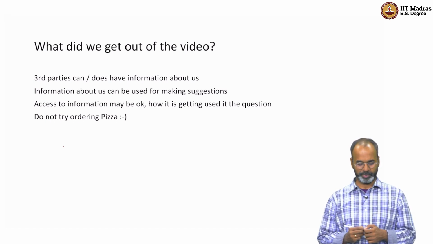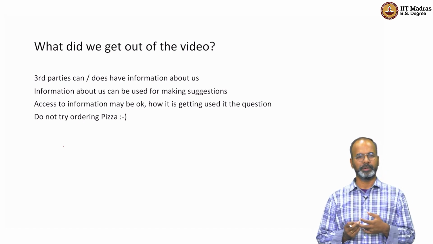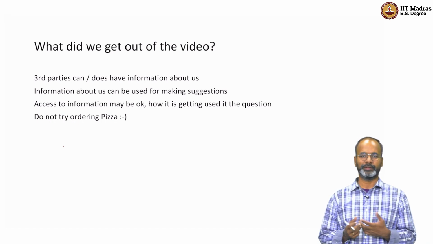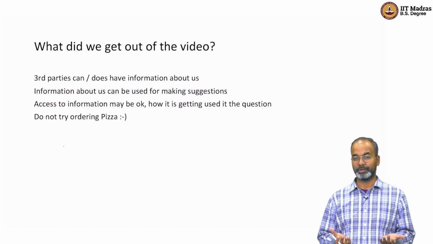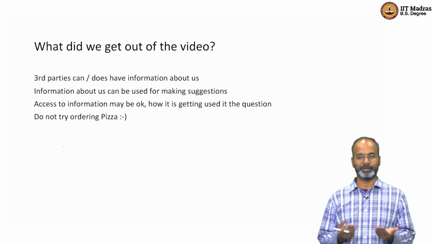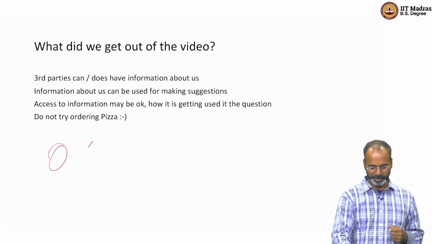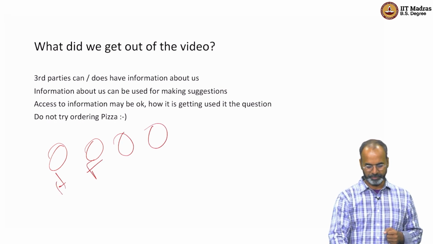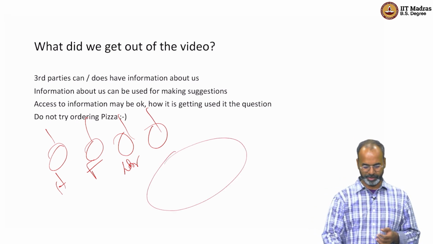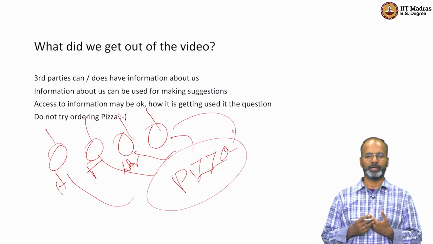Some of the takeaways from the video could be that third parties can or do have information about us. In the video, if you remember, the customer service person is saying, look, I know the book you took from the library. I know that your credit card limit is over. I know that you cannot withdraw money from cash because that limit is also over. I know that you have diabetes or some medical issues, so you cannot order this kind of pizza. These pieces of information are probably available separately: health information, financial information, your library information. But the pizza company has somehow gained access to all of it, so they are able to use it while taking the order for the pizza.